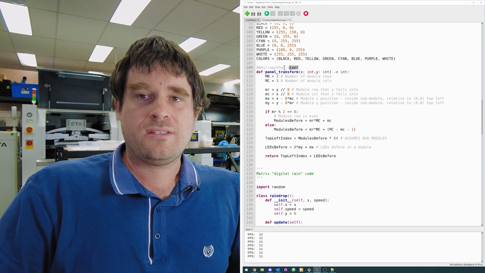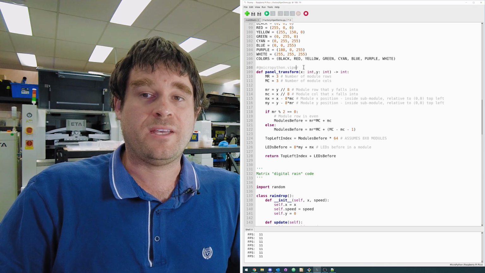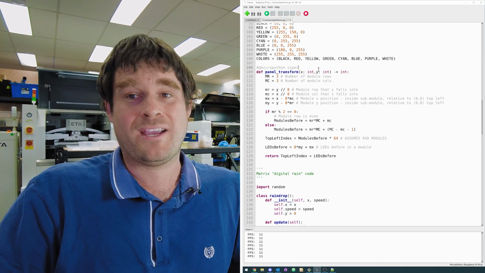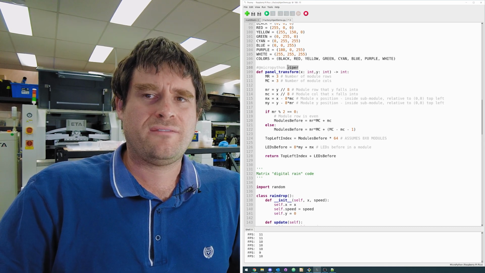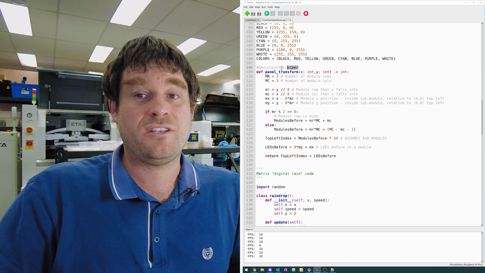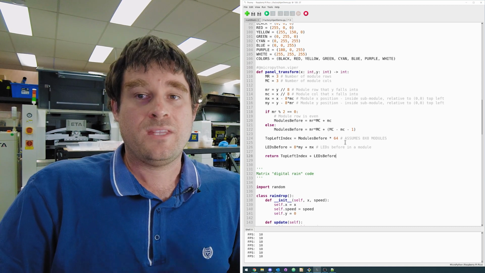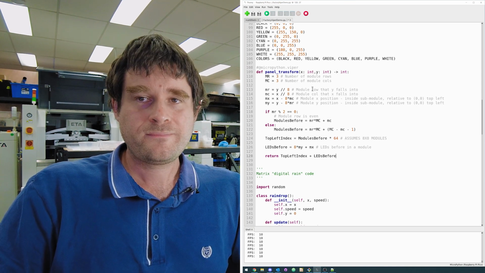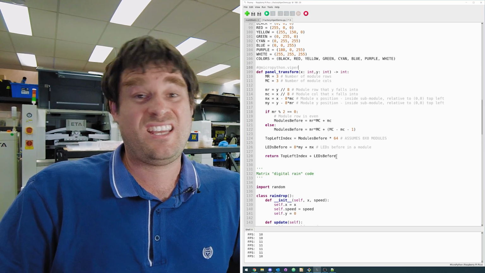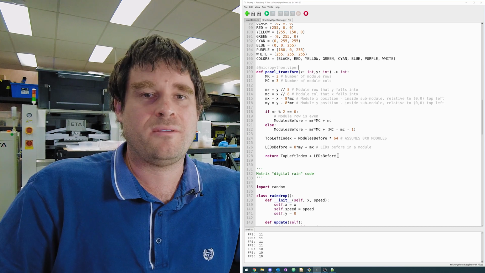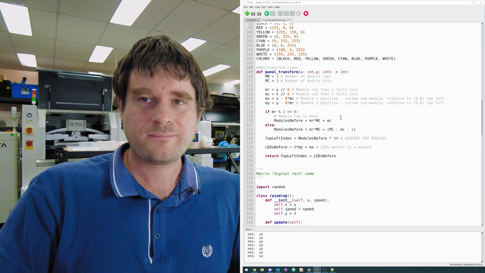You'll see at the top of these functions, I've got a commented outline that says at micropython.viper. This is what's called a MicroPython decorator. Effectively, what's happening here is the MicroPython interpreter is calling a function called Viper, and then that function in turn is running the code inside the function that we've written. This is all built into the MicroPython interpreter. And effectively, what this Viper function does is it takes your MicroPython code and compiles it to machine code. It's basically a very basic Python to assembly compiler.